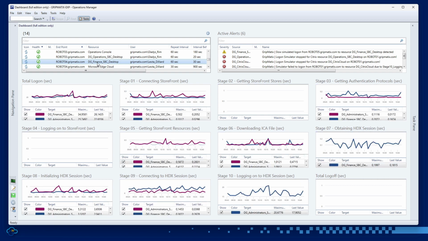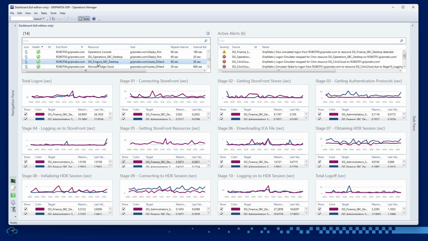And now I can easily compare the performance data of these two specific simulation instances next to each other. So it plots all the data in the fields here below. So you can see here the separate stages. And I can easily compare the values next to each other. And it gives an overview of the current active alerts.